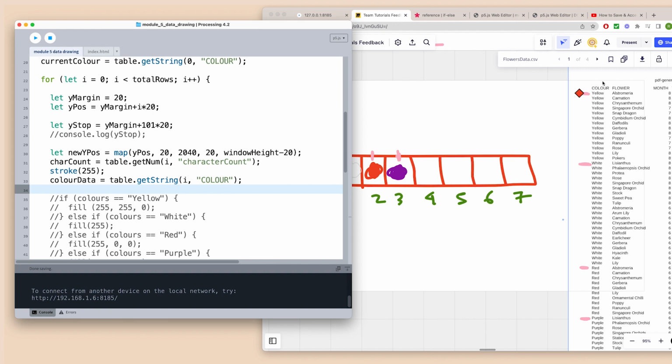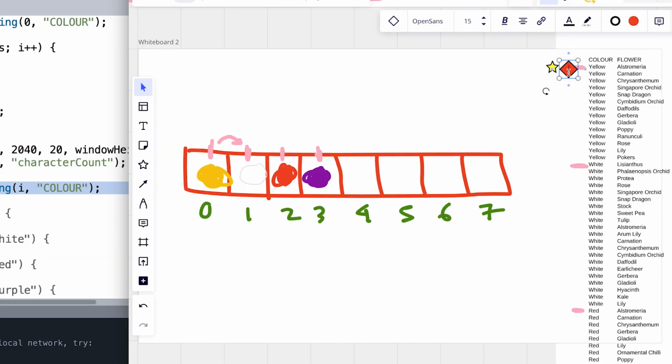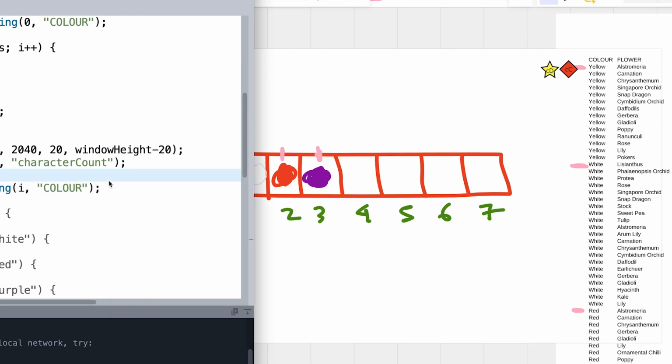In the first loop, it's yellow. The second loop, it's yellow. Third loop, it's yellow. In like the 20th loop, it's white. And in the 50th loop, it's red. So we have current color, color data, right? And color data is actually like everywhere, but let's stay here for the time being.